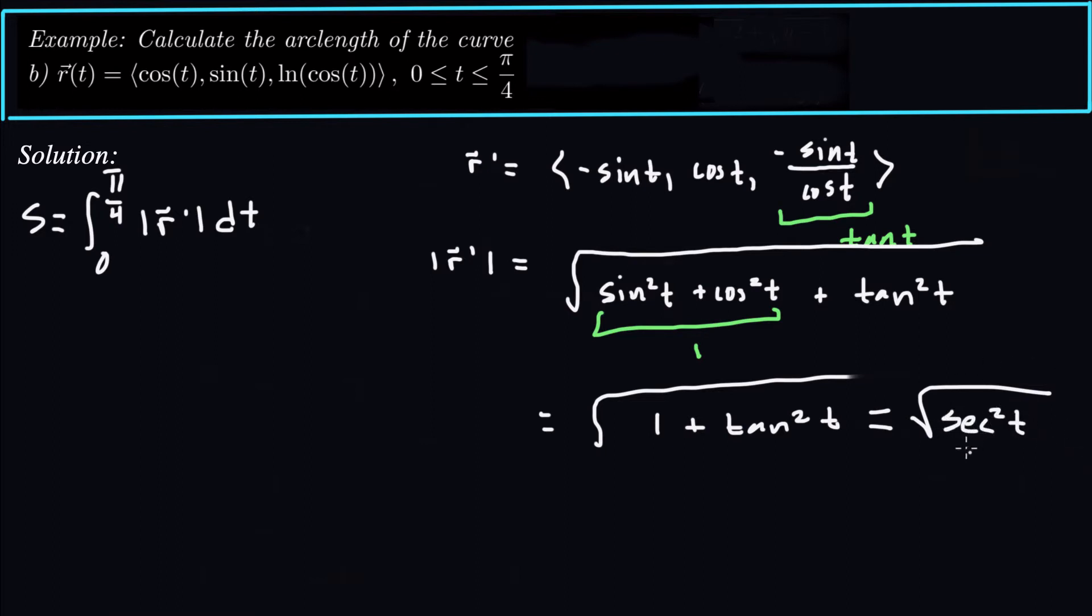And now, it's absolute value of secant t if I take the square root, as long as, you know, secant could be positive or negative. But we're on the interval 0 to pi over 4. And secant over that interval is positive. So I could just say that this is just secant t right there. So this is actually what we're going to be integrating. So secant t is what magnitude R prime is over this interval. So this is going to be integral 0 to pi over 4, integral of secant t dt.